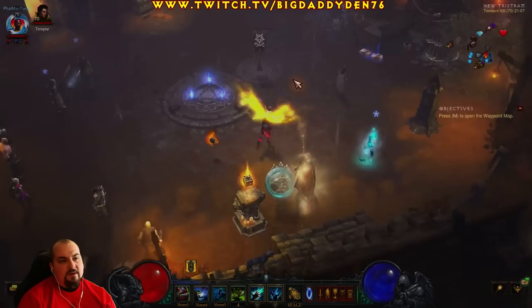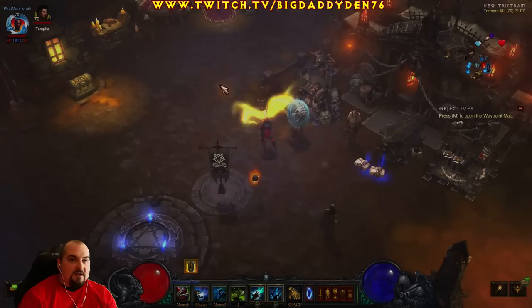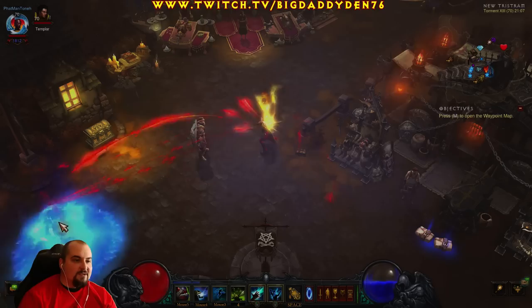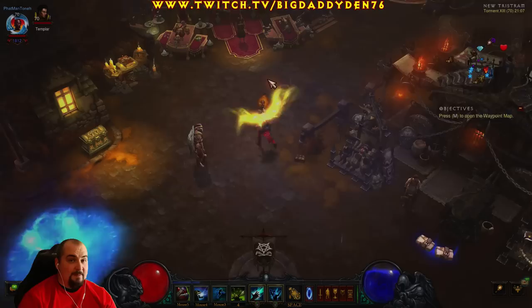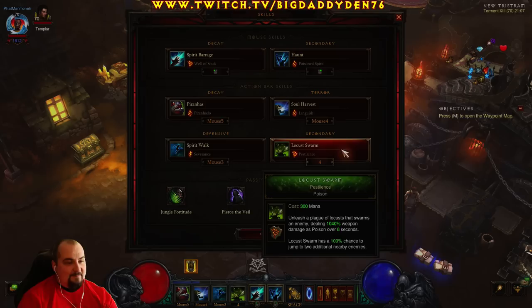Spirit Barrage, Rune of Souls: bombard an enemy with 4 Spirit Bolts that deal a total of blah blah damage, and an additional 3 Spirits seek out as well. This was always my most favorite rune for Spirit Barrage back in vanilla. It just bombards the whole stream with loads and loads of spirits. It's just amazing. It used to be a cauldron, but it's fire now, which I kind of like, because we can dump all this crazy fire gear into it and just make it really cool. So that one just spreads like wildfire. It just tags everything and blows stuff up. You'll see what happens in a bit.